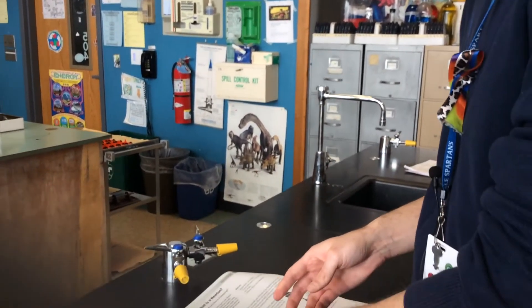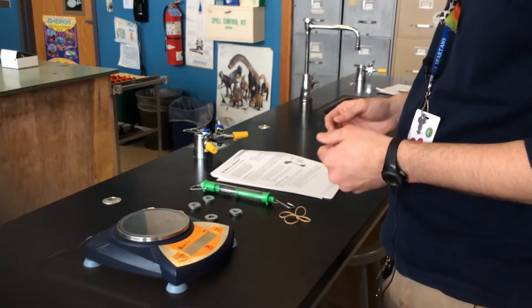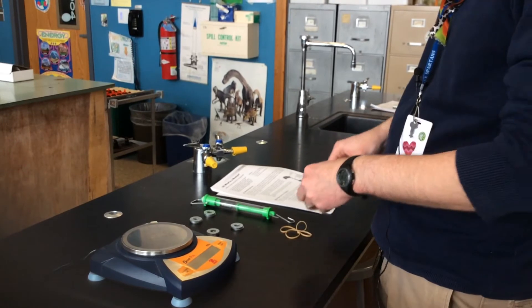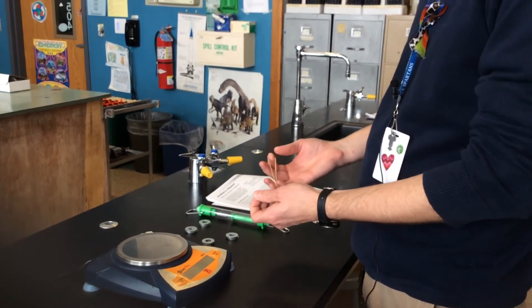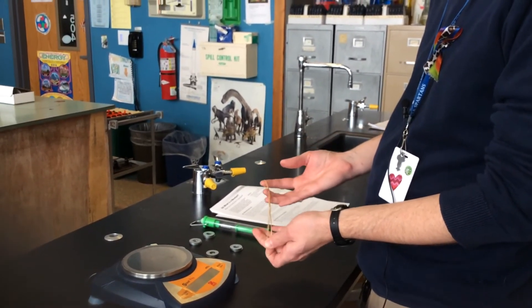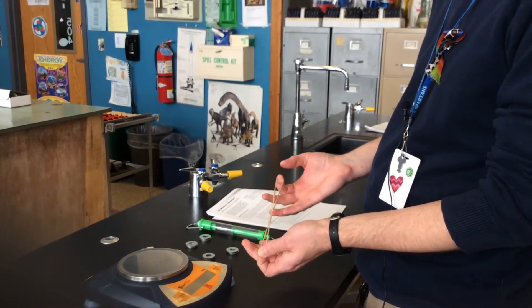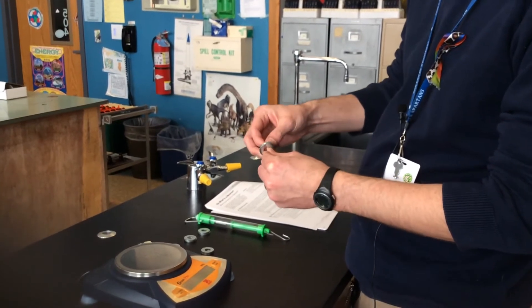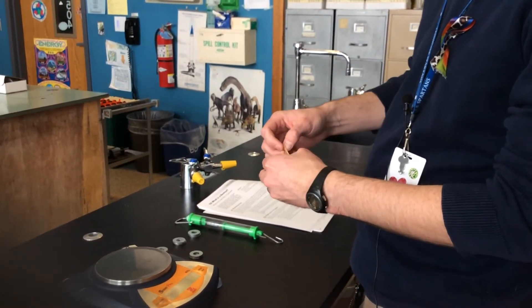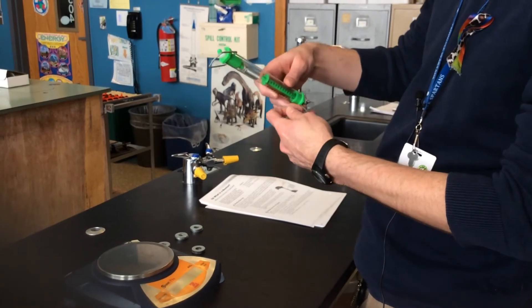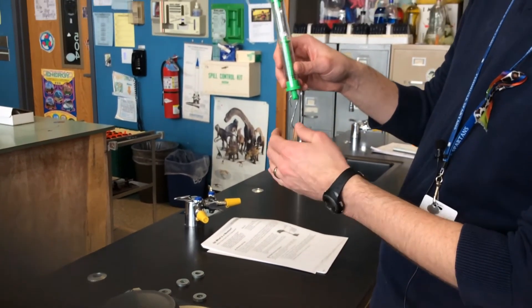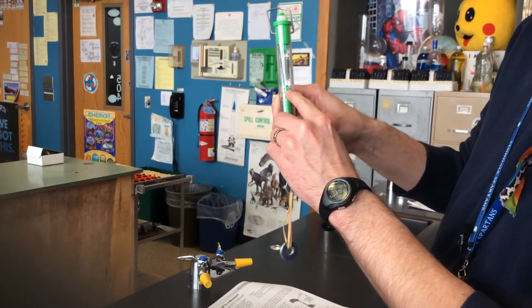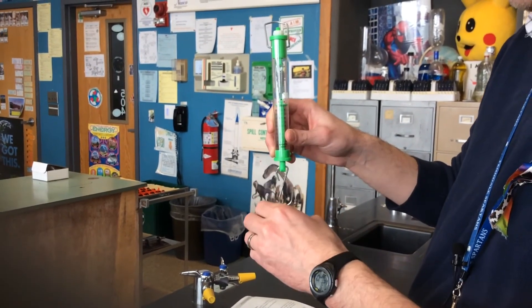So, what are we actually measuring in this lab? We're going to measure the weight of a few different washers and record them on our data table. So, what you're going to be doing is taking something like this. I have rubber bands in my classroom. Some teachers might have strings or something else. But something that will let you dangle the washers. And you're just going to put them through the washers. And then you're going to dangle them from the spring scale. You'll record the reading. More on that in the second video. And you'll record that as the number of Newtons on your data table.